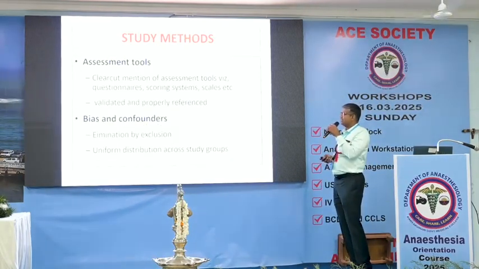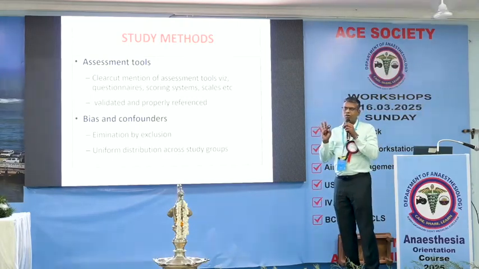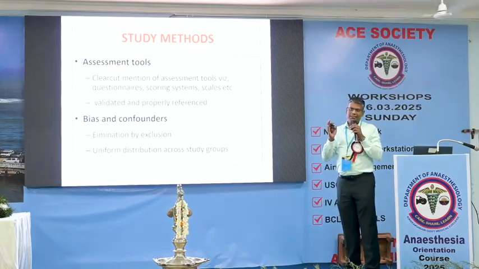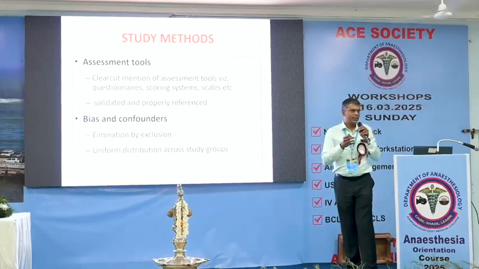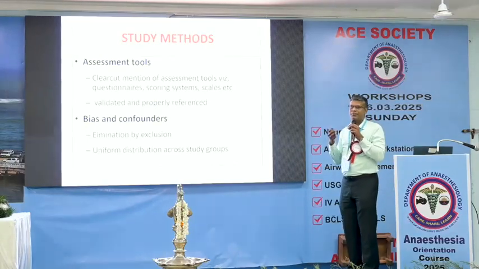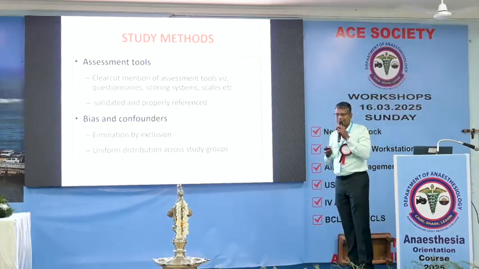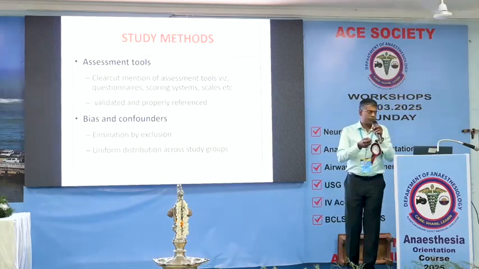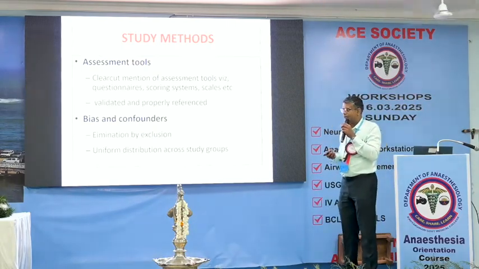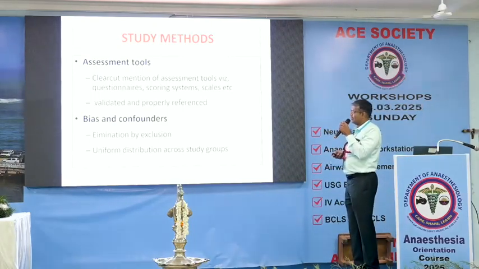Then comes the assessment tools, that is, whatever you are using as a study proforma. You should clearly mention what assessment tools you are using. For example, if you are doing a questionnaire based study, the questionnaire has to be prepared before conducting the study and it should be validated. You should confirm that the questionnaire is easily understood by all of them, by validating it, by sending it to experts, etc. And you should also clearly mention what kind of scoring systems you use. For example, for pain you are using the VAS score, for PONV a scale with some other score, for sedation you are using the Ramsay sedation scale. All those things have to be defined and mentioned beforehand, before you start the study, and should be validated as far as possible.